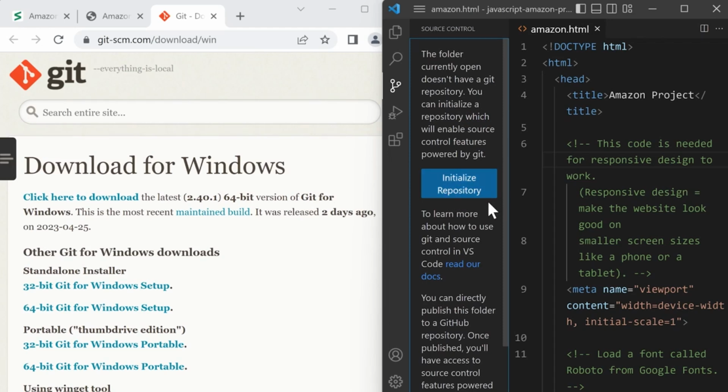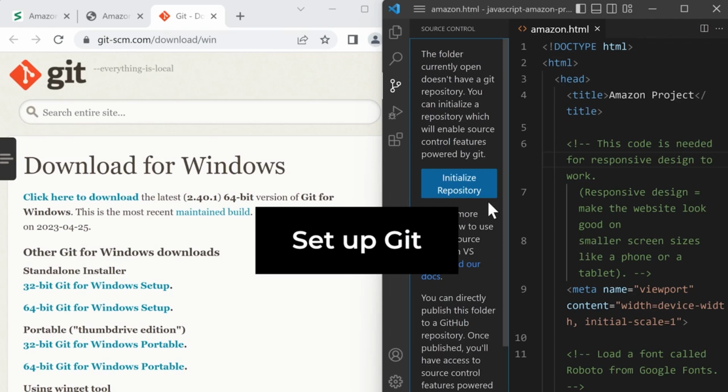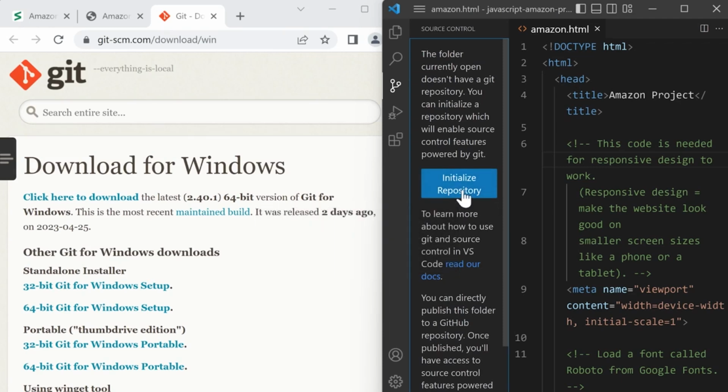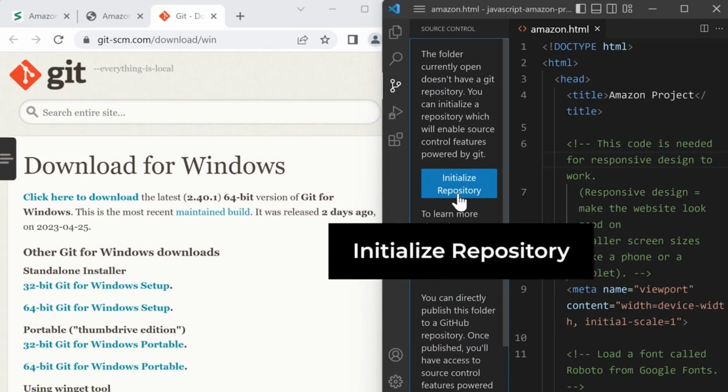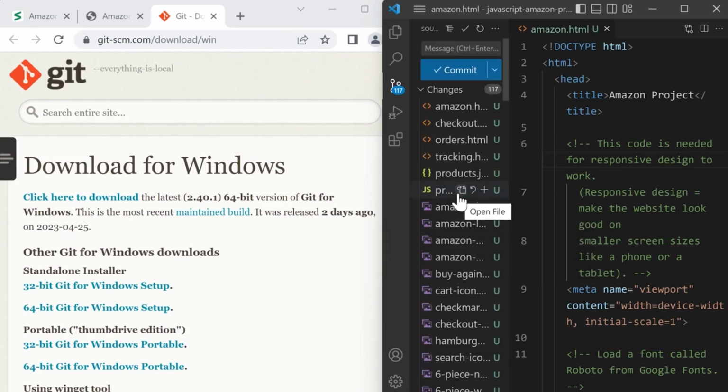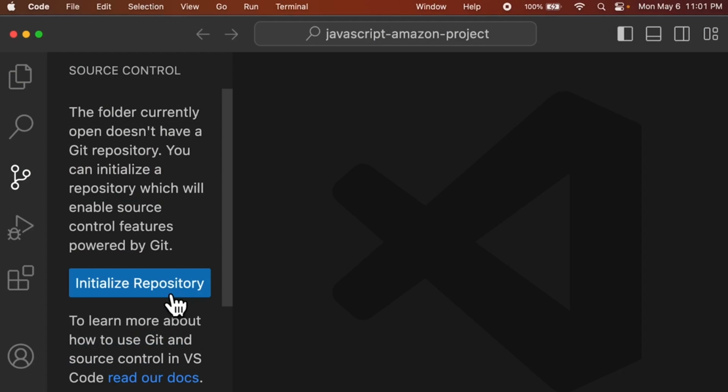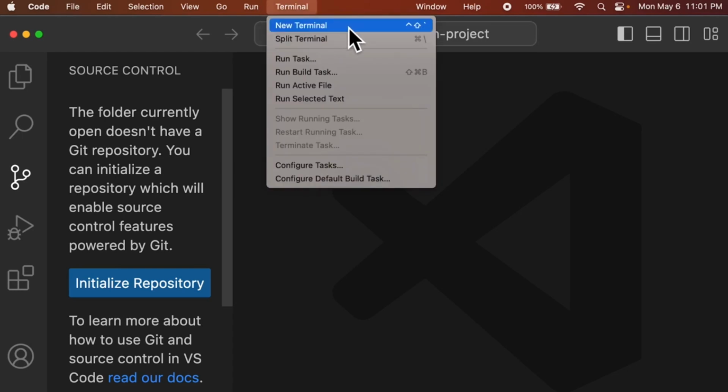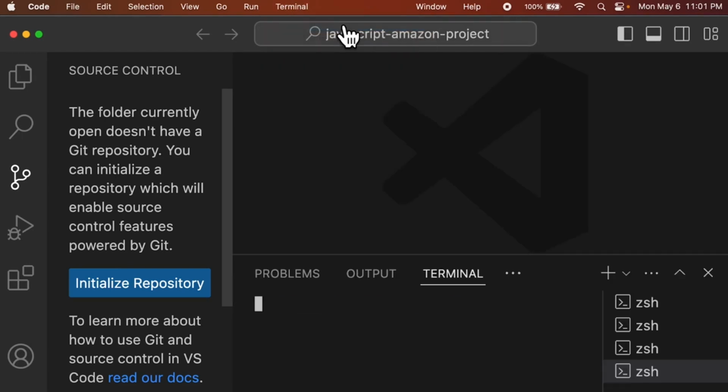So now that we've installed Git, we're going to set up Git in our Amazon project. We can do that by clicking Initialize Repository. If this button doesn't work for you, you can also try going to the Terminal menu and click New Terminal. And then inside this terminal, type git init and press enter.